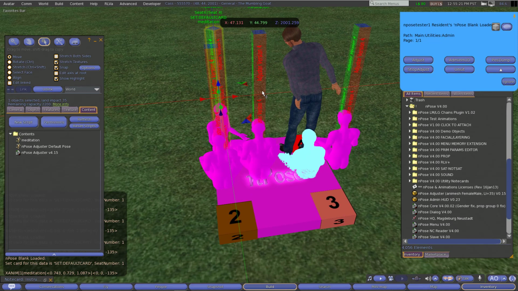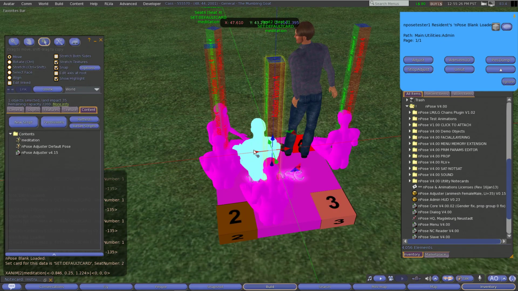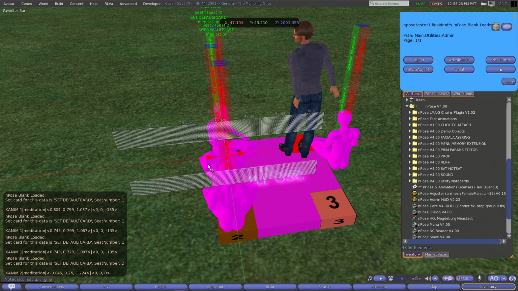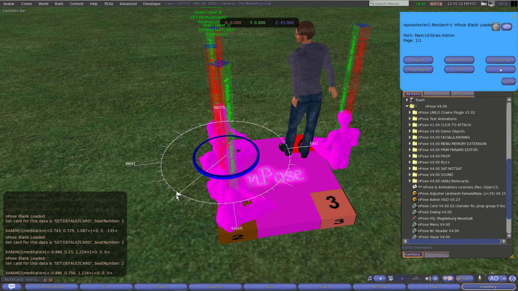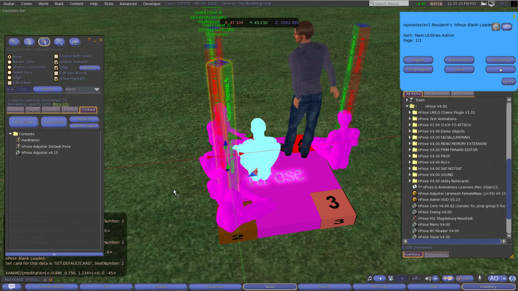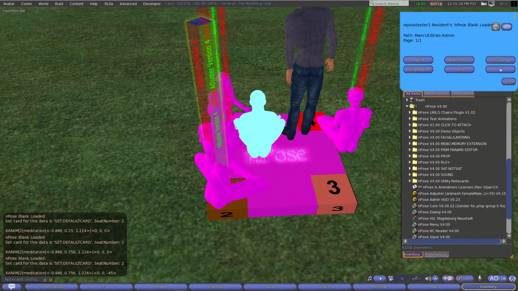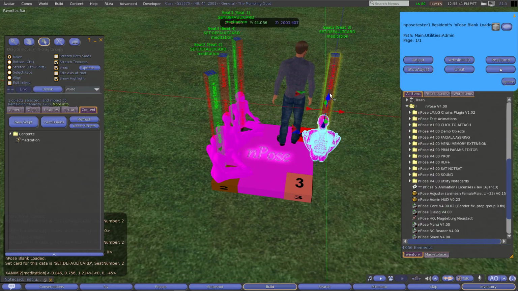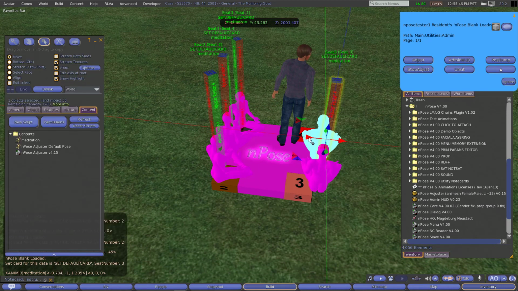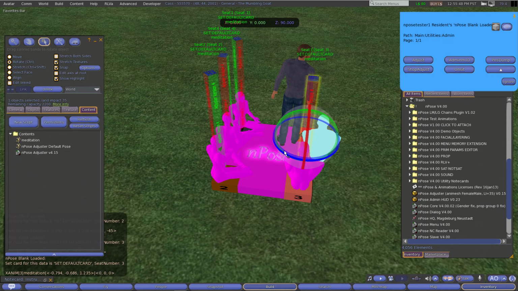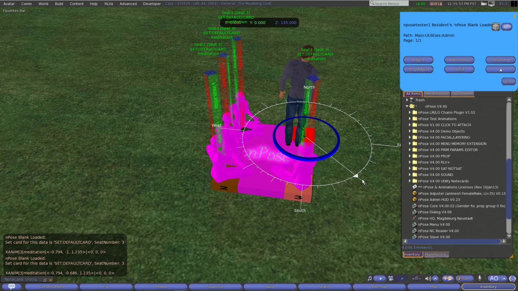Seat 2 is this adjuster. He needs to move back here somewhere. He needs to move over here somewhere. And he needs to be rotated in like this. That's fairly close. Seat 3 would be the same, so let's move him back down here. Move him over here. And rotate him towards the center.